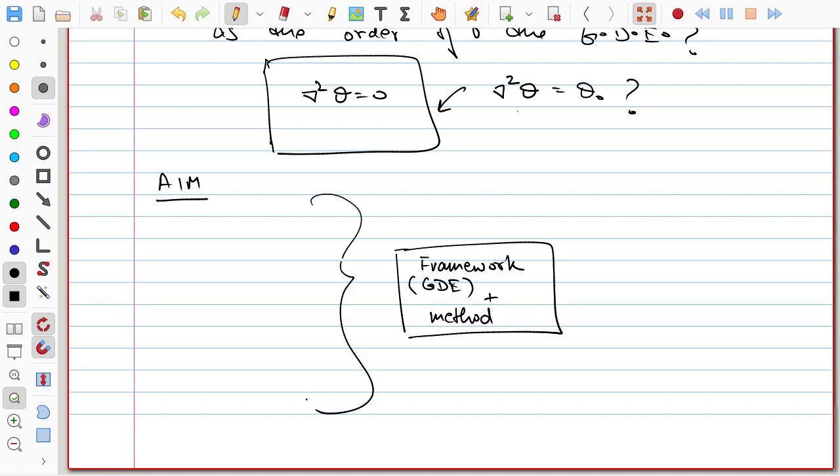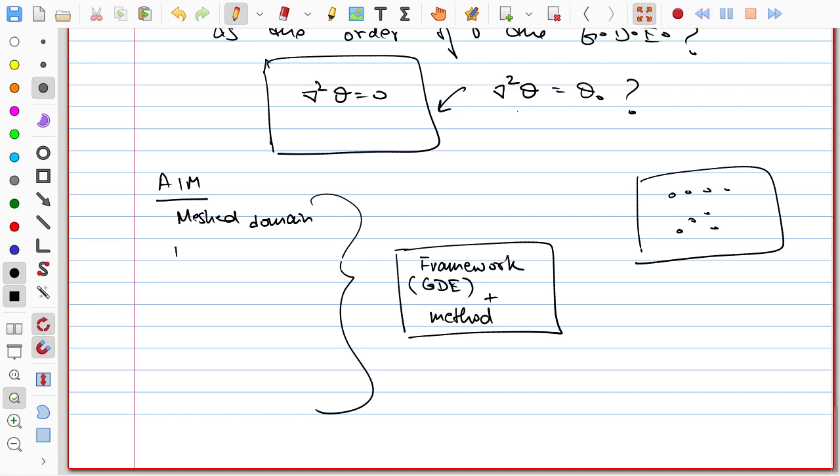Now, of course, you will have to supply some inputs into this framework that you have. So you supply, if you remember, in the first lecture we said that if you want to solve something in a given domain, you have to put mesh points or node points where you will find the solution of the unknown phi. The more number of points we put, the better accuracy we get at the cost of more computational overhead. Okay, so this is called a meshed domain. In a domain you put some points and that becomes a meshed domain, loosely speaking, but that is what you have to supply to the framework.